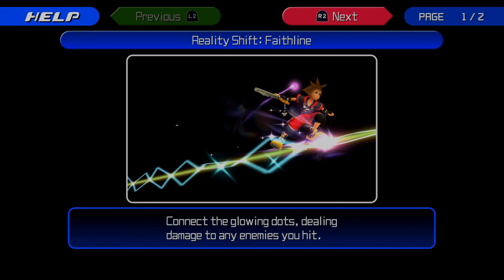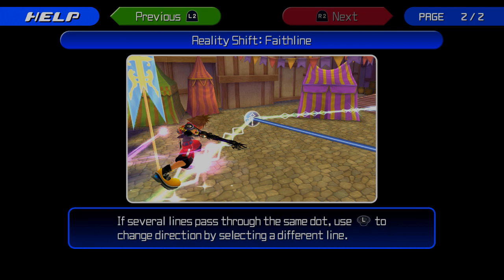Oh, yeah. Reality Shift Faith Line. Ooh, a new one. Connect the glowing dots, dealing damage to any enemies you hit. If several lines pass through the same dot, use the left stick to change direction by selecting a different line. Okay, cool.